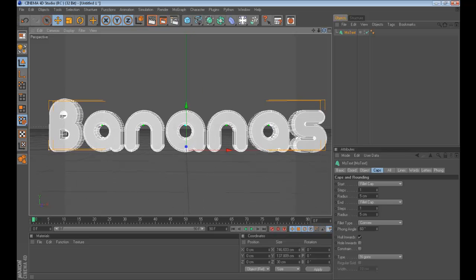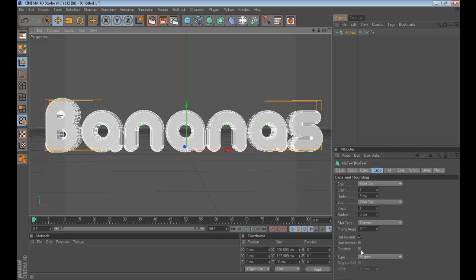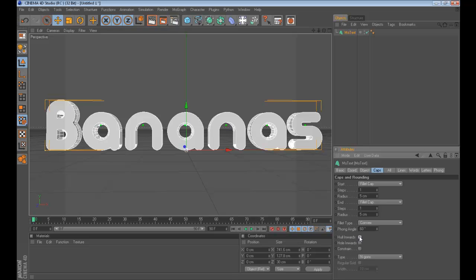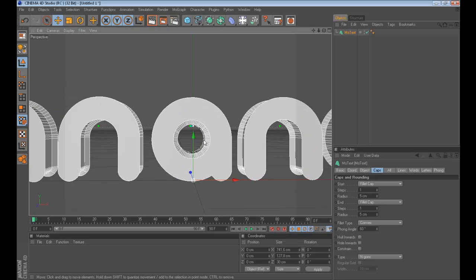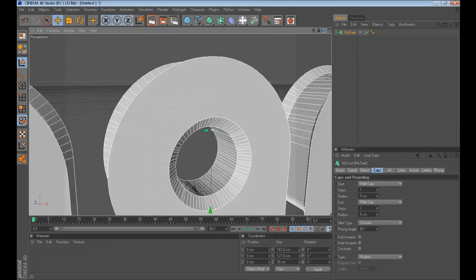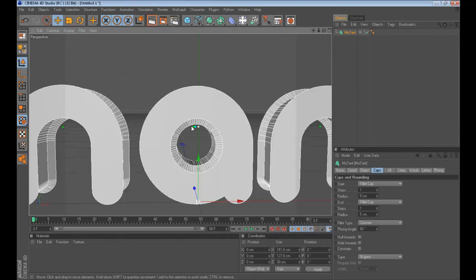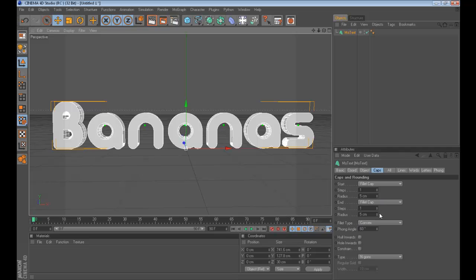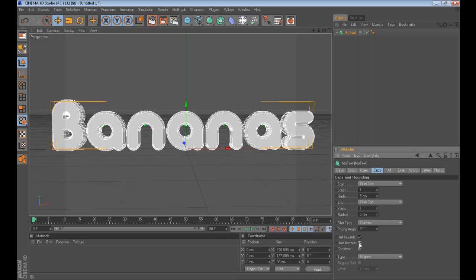And sorry, and Hull Inwards does, if you want it to go inside like this, for example, and this will give quite a nice button sort of effect, I suppose. And this is Hole Inwards if you want it inside as well.